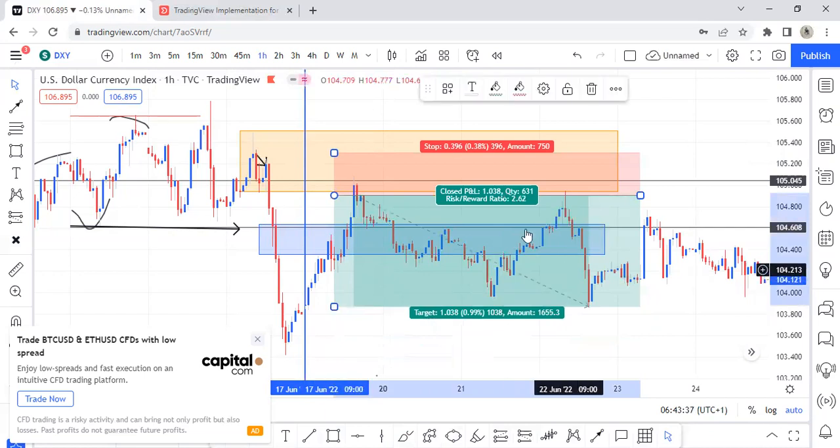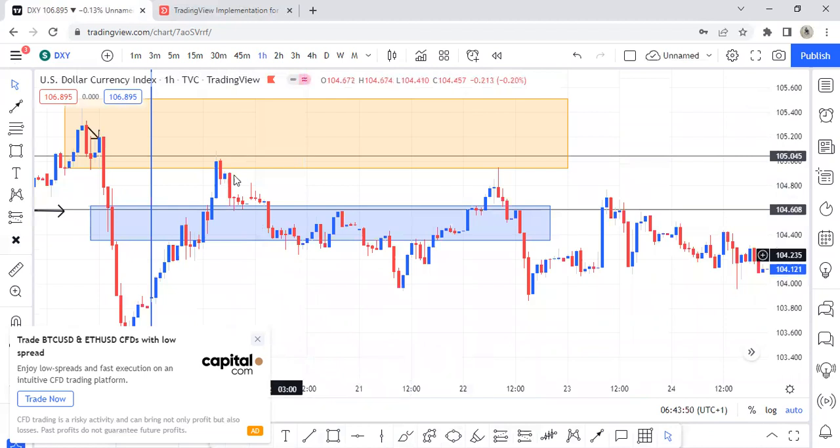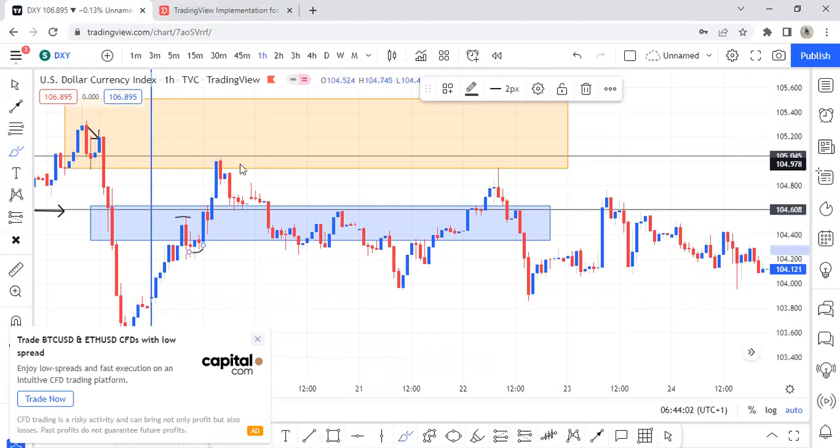What would you have made? Right. So now let us look at this. That was using a limit entry, right? So just playing limits. Now let's look at if you used a break of structure on lower time frame. That is what we call evidence of redistribution. So now let's look at the structure of this market. This is how we also would have played if we were using break of structure on lower time frame. So you have seen that we had a higher high, a higher low, a higher high, and then we had a break of structure. This is also called redistribution. Market's distribution inside your area of interest.